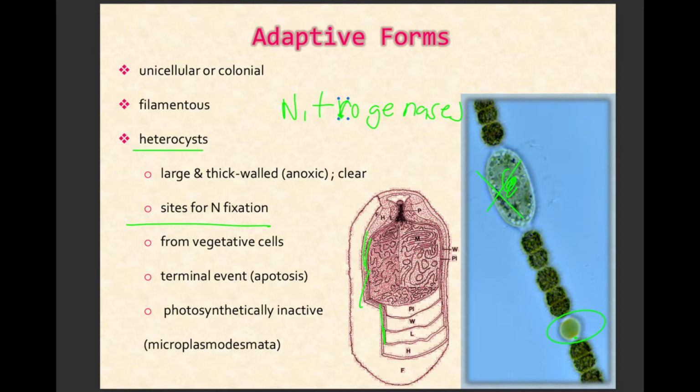Aside from that, these heterocysts also come from your vegetative cells. So what happens is your vegetative cells first lose the carbon or the sugars inside them. In the development of heterocysts, your cell will lose its CHOs, or its sugars. So it will deplete its sugar content inside, and it will become what we call the proheterocyst.